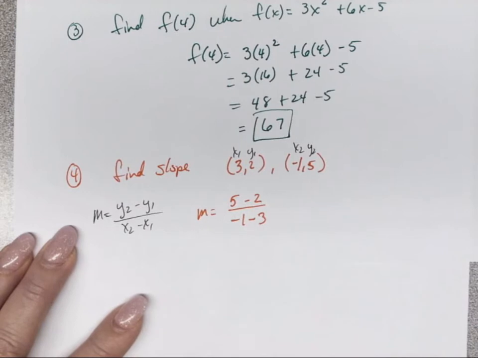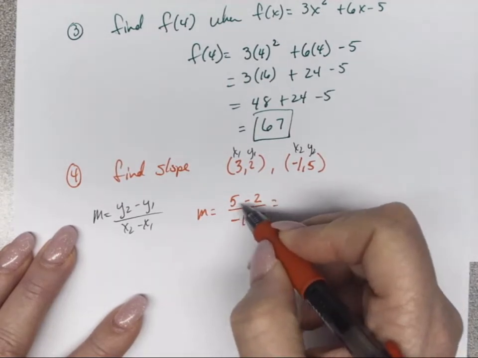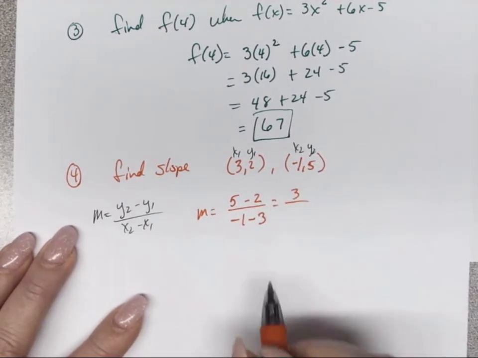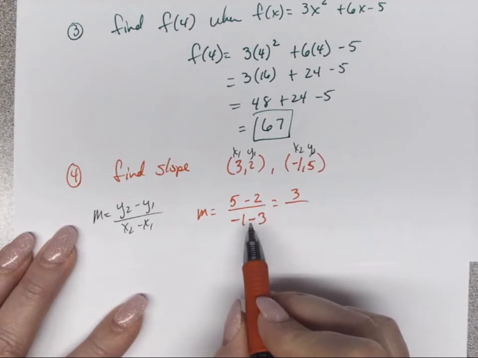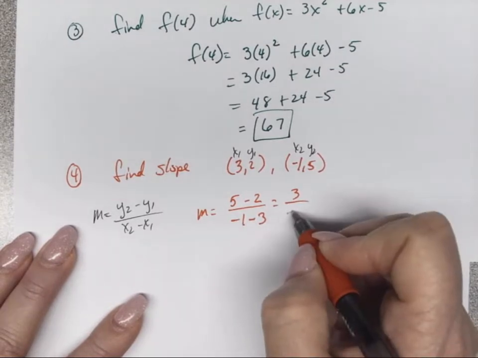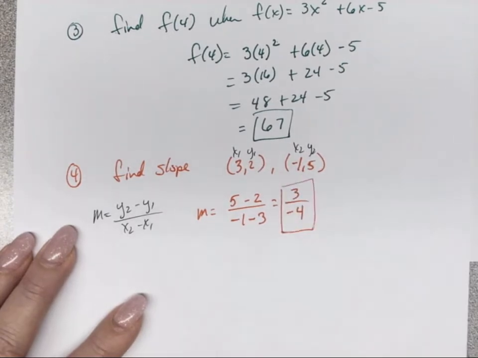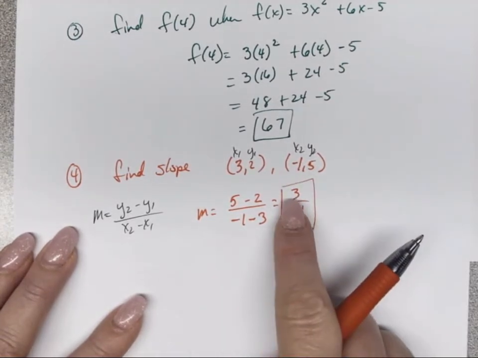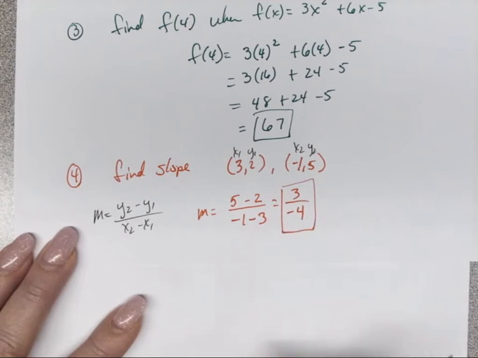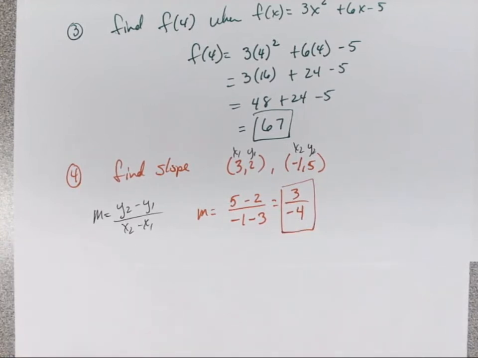So always pull the signs with it. On the top, we get 5 minus 2 is 3. And on the bottom, we have negative 1 minus 3 is going to be negative 4. They're the same sign, so we add and keep the sign. It does not matter where you put the negative sign. It could be at the top, out front, or down here, as long as you include it.